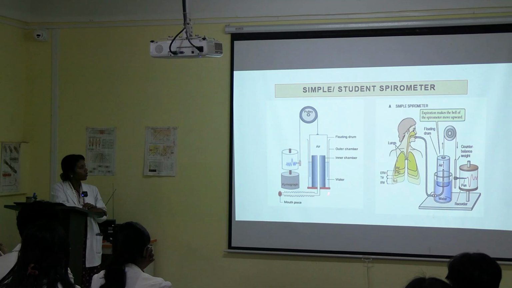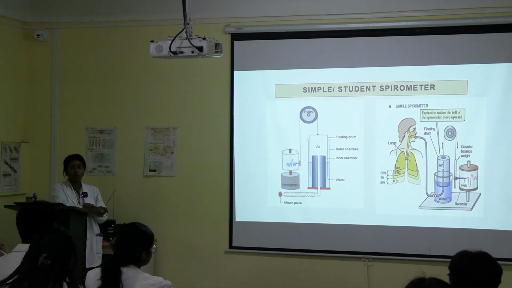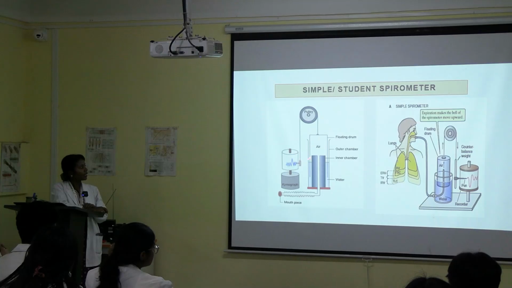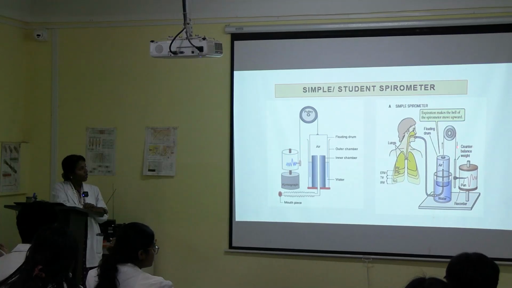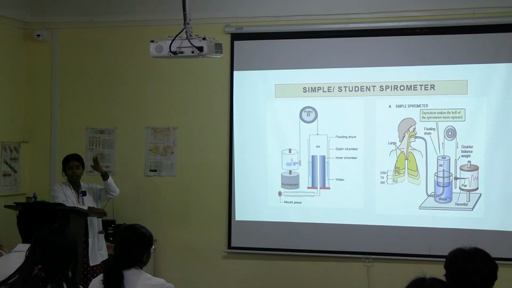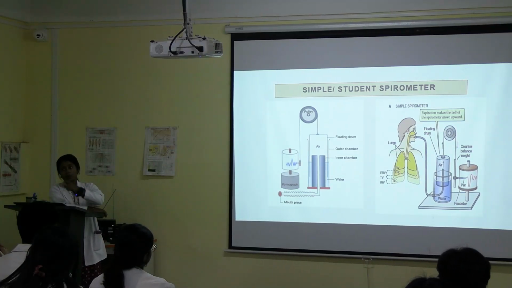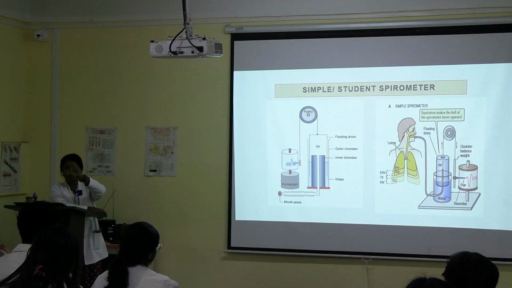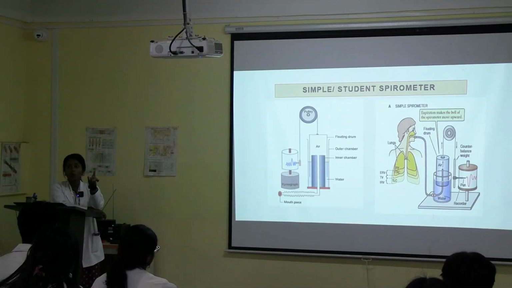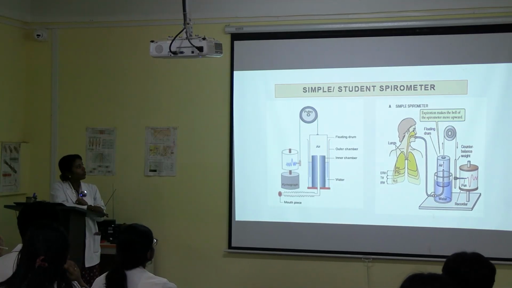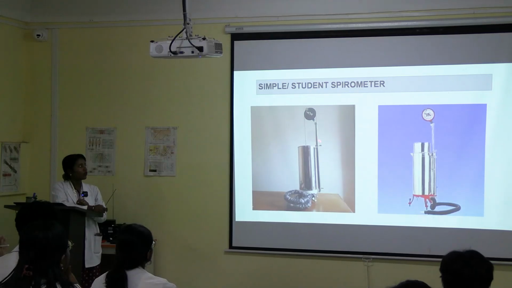It will be connected. After you blow, the bell is going to rise up. You can see there is one counterbalance weight. When you blow air, the pulley will be rising up, but it will be balanced by the counterweight. So that will control the movement of the pulley. So this one we have.